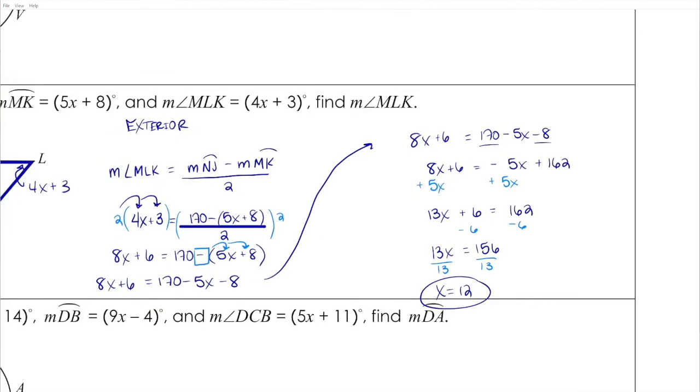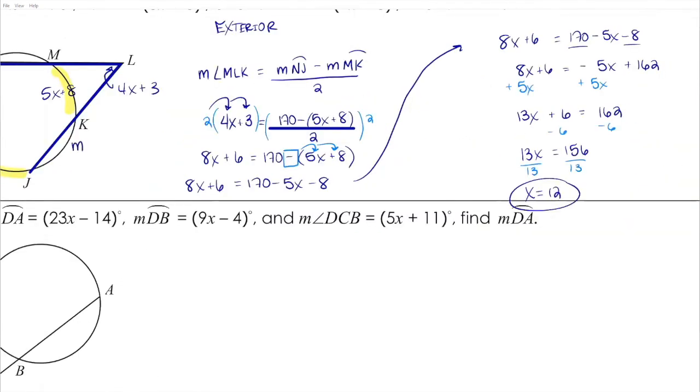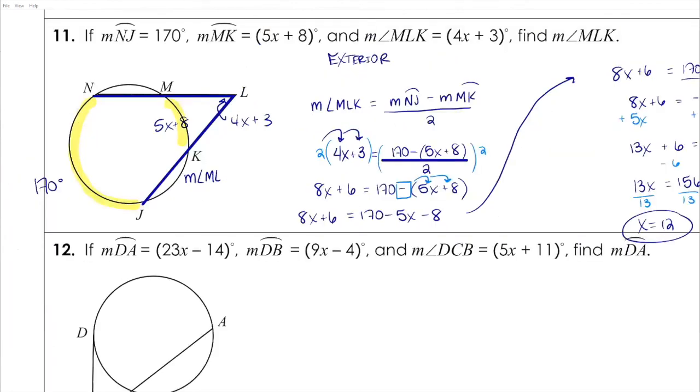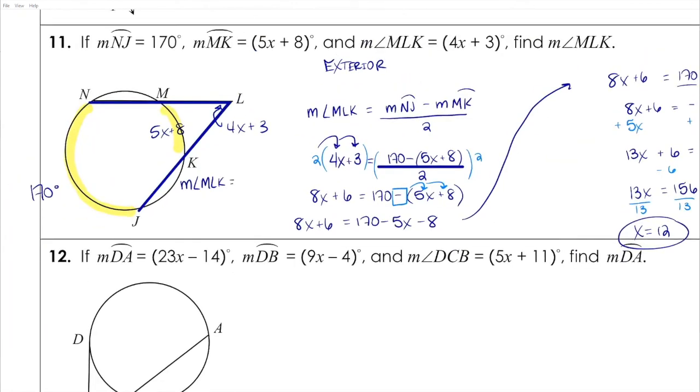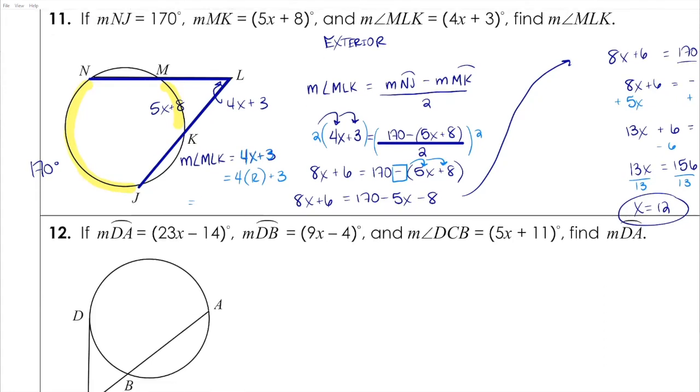But they didn't want us to solve for 12. They wanted us to solve for MLK. So now we're just going to go ahead and substitute. The measure of MLK was 4x plus 3. We found x to be 12. So 4 times 12 plus 3. 4 times 12 is 48. And 48 plus 3 is 51.